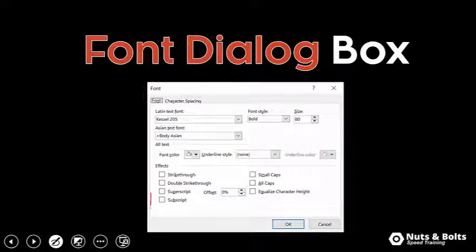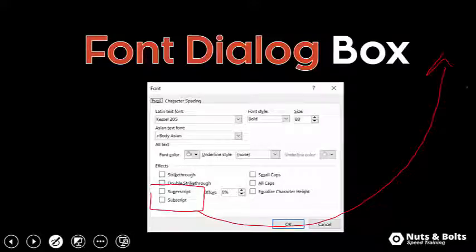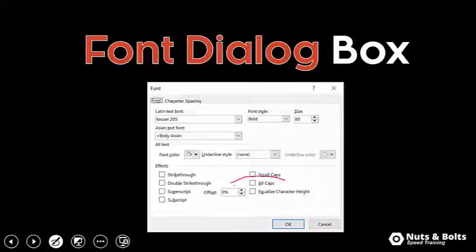First off, you have the superscript and subscript commands. So if you don't want to memorize those shortcuts, which I have another video you can check out, you can simply get at them here. This is where you get at the all caps options in PowerPoint. So you need to set this on your slide master if you want all caps to come through in the normal view, which most people think is impossible. It's not. You also get your underline style options, which I'll show you in a second, which gives you a variety of other things to look at.